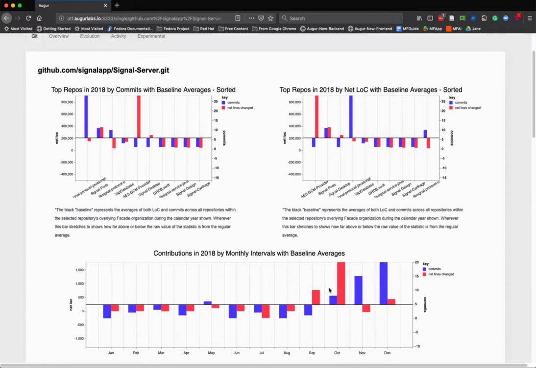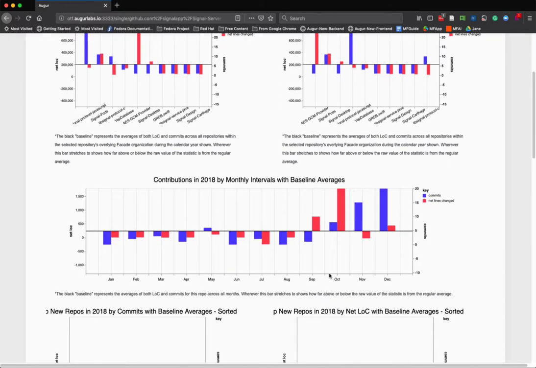If we scroll down to the next graph, this gives you a general idea of the activity over the calendar year 2018. And this is a parameterizable graph, so we could also look at the last 12 months, but we use 2018 for convenience of demonstration. You'll see that in January, the net lines changed and the commits were lower. So the average net lines of code was somewhere between 0 and 500, probably 230 or something. And the net average commits by month was around 5. And you can see that these numbers are lower from period to period.